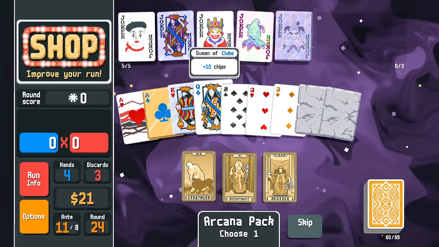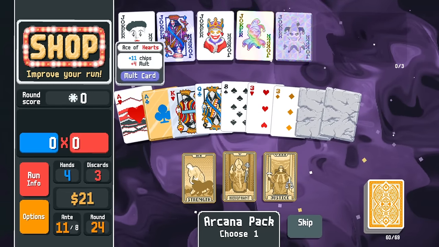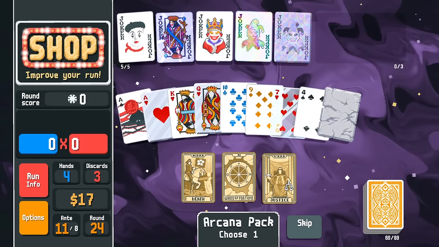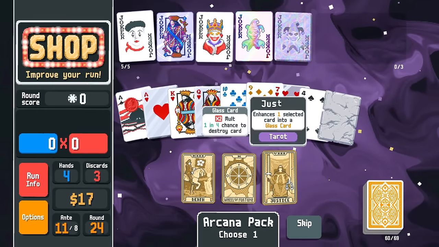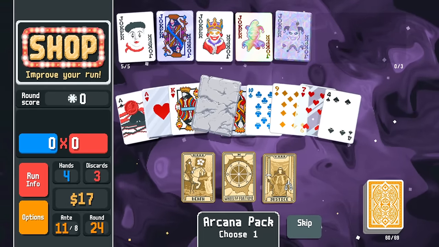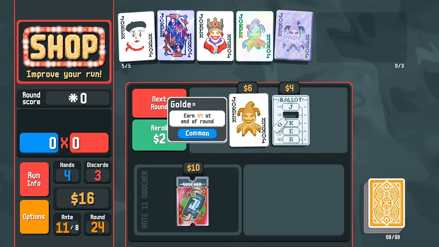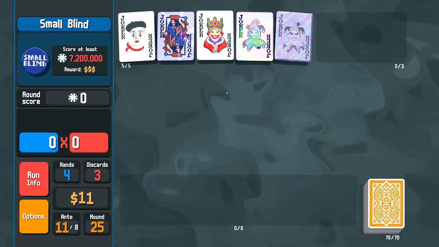Get another king here, or make a glass ace. Let's make a glass ace. We can make another. Another steel queen wouldn't be terrible. Yeah, that's depressing. Yeah, this is definitely where it ends.